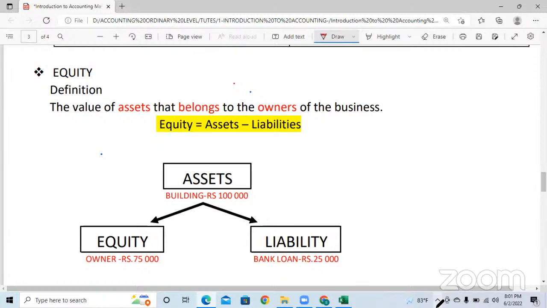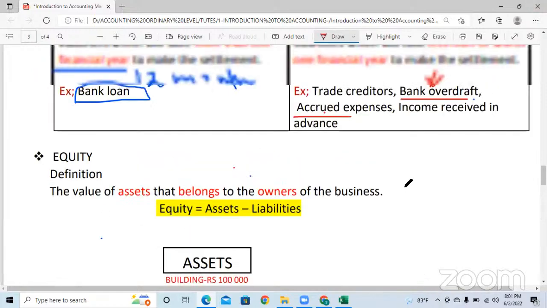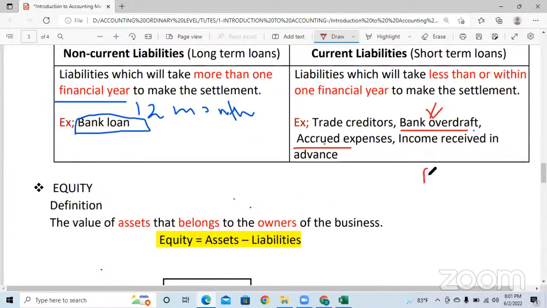Now, guys, let's say you're starting a business. Now, to start a business, let's say you need a building. Building is what element, guys? It's an asset, right? Yes, that's correct. Now, guys, building is an asset. To start a business, let's say you need a building. Now, you need to buy a building. To buy a building, you need 10 million rupees. Assume, okay, it's more than that. Let's assume it's 10 million.